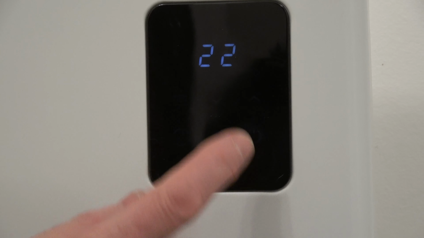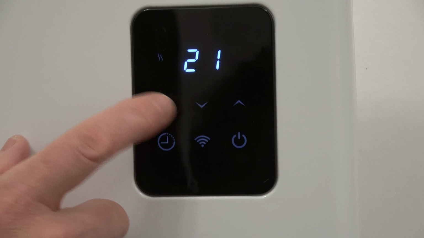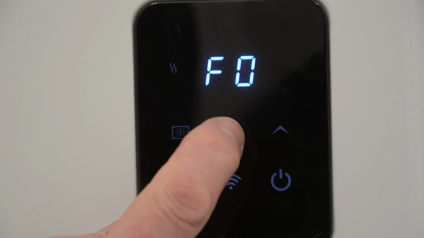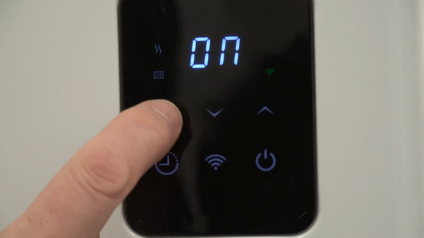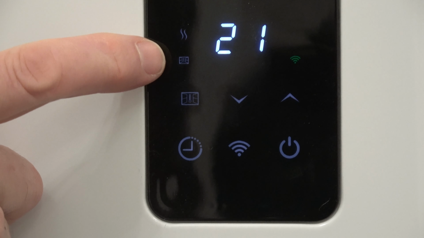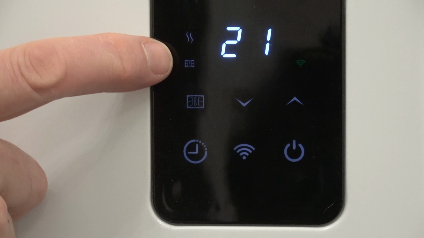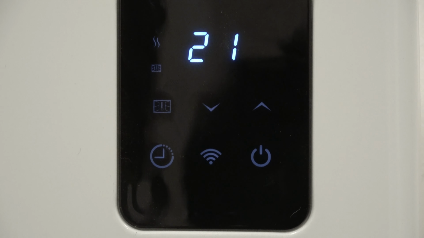So to enable it, what we're going to do is we're going to turn it on, and we're going to hit this little button here, which looks like a window, and right now that means off. If we use the up or down arrows, you can see that we're cycling through off and on. So put it to on and then hit that there, and you can now see that we have a tiny little icon that we didn't have there before. That little icon there, the little one, is to let you know that the open window feature is enabled.